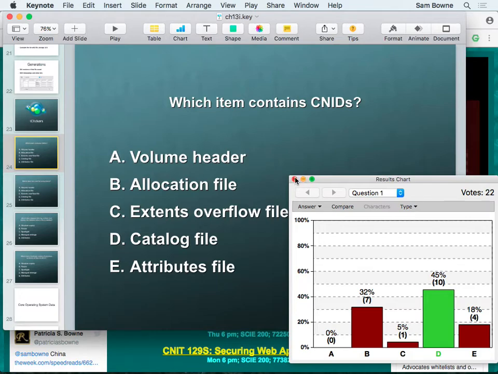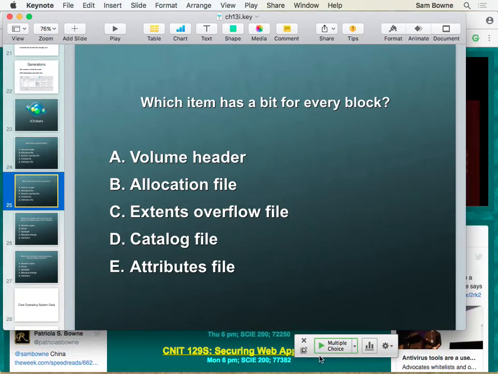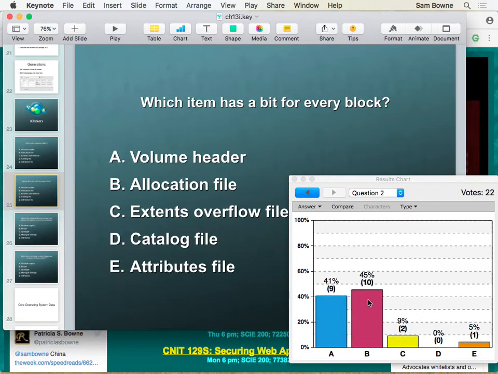All right. And where do you find a bit for every block? All right, looks like I can quit at 25. All right, that's the allocation file, showing whether things are allocated or not.